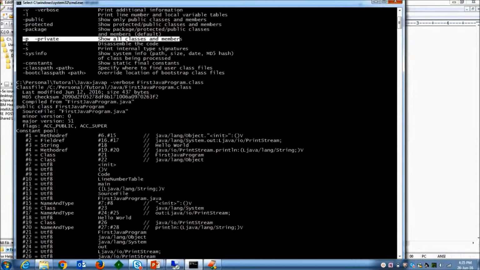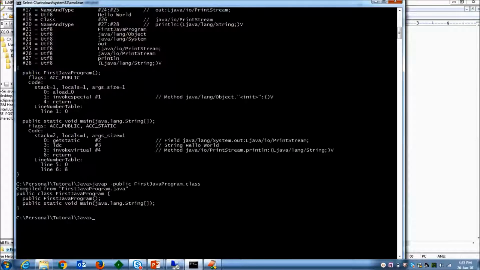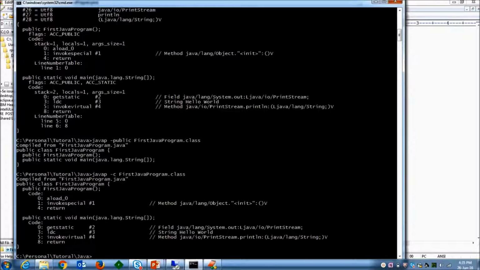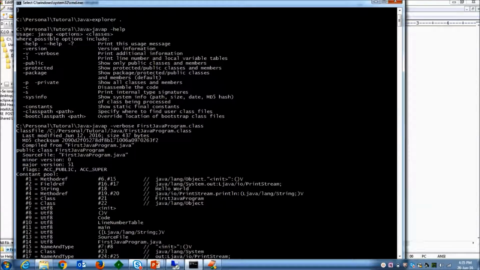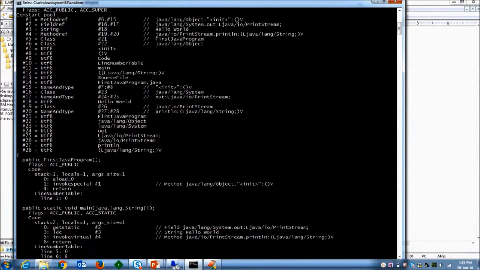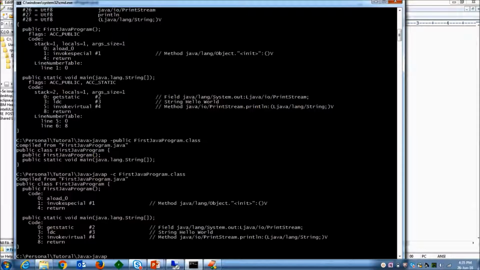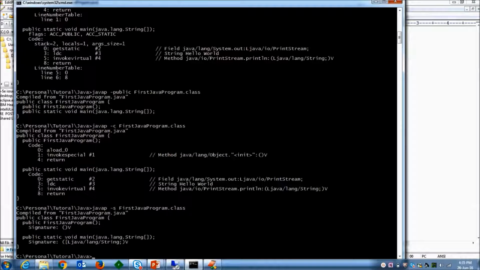And if we use this option, javap -c FirstProgram.java, it prints the total bytecode information by using this command. And if we see other options like signature, this prints javap -s FirstProgram.class file.